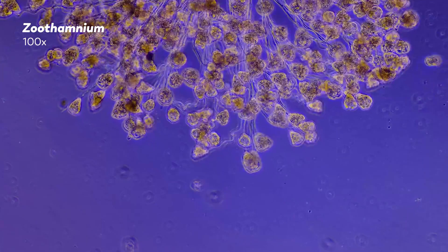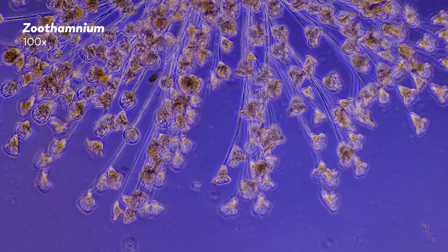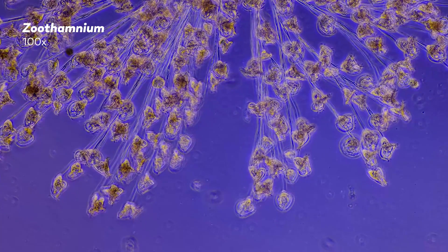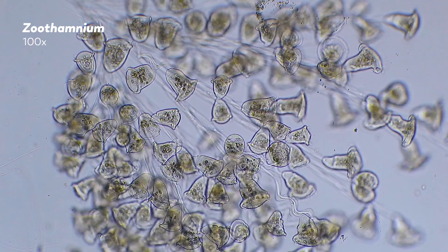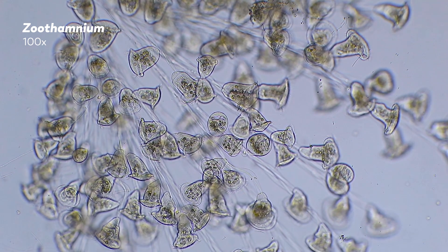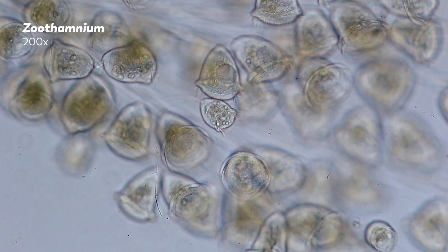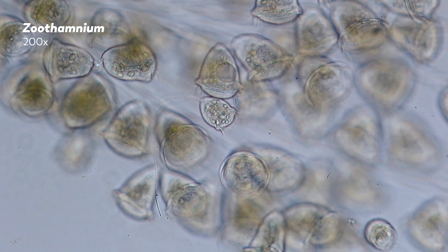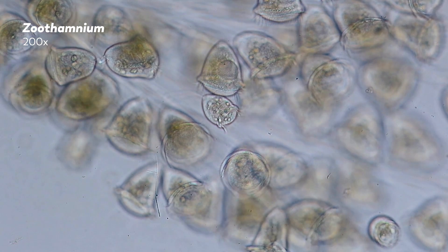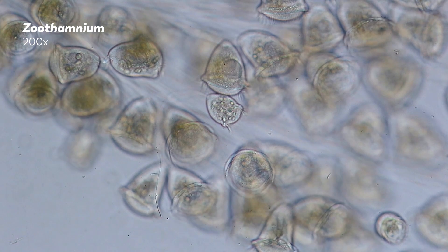As cells divide, they adhere to one another, building a colony that becomes larger and larger with every cell division. An individual cell can only get so big before its size comes at the expense of other abilities. But a colony can get much bigger, providing protection against predators and a competitive advantage when it comes to finding space and food. And as the cells come together and organize, a colony can enable organisms to do so much more than they could on their own. It's an advantage that became a vital step on the path not just to more complexity in the microcosmos, but also a vital step on the path to us.